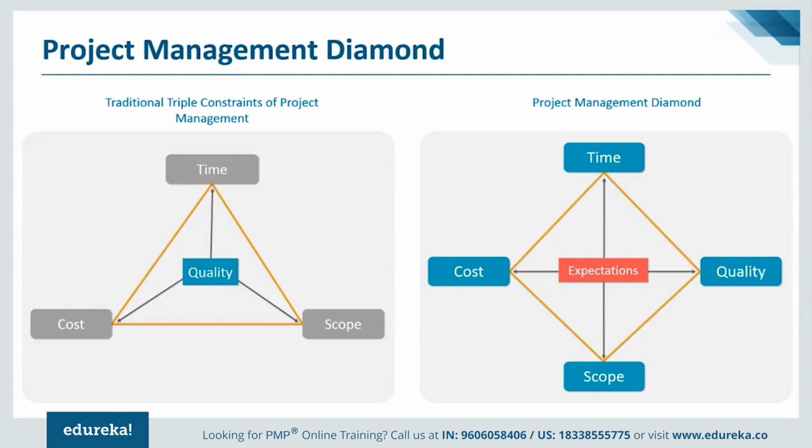So it's time, cost, quality, scope, resource, risk, and I also look at customer satisfaction as one of the constraints as well. Because customer satisfaction is not achieved if you're not able to deliver the project within schedule and within budget. So it's very important for us to also make sure that we achieve customer satisfaction. If any of these constraints are not achieved, then obviously your customers will not be happy. And therefore, it's important to also look at customer satisfaction as one of the constraints. So if you ask me how effective is the project manager, I would rather see how effectively the project manager is managing the constraints of the project, based on which the effectiveness of the project manager would easily be determined.